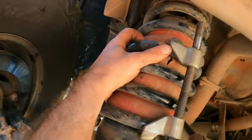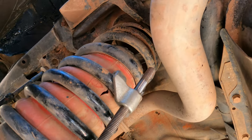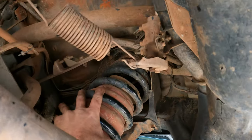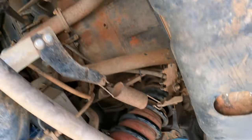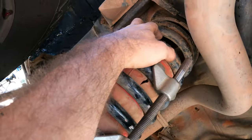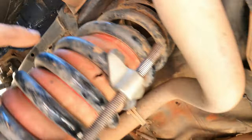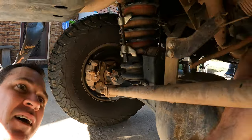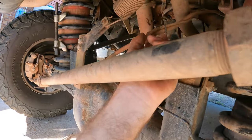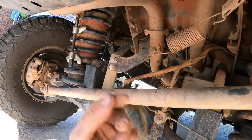So you can see here, the spring is free from the cradle up there, so I can get it out. Same with this side. It's actually got enough clearance to pop this one out, but you can see here how much shorter this spring is because of the spring clamp. That way you don't have to jack your car up as high, and you can see here the brake line. We're getting close to its max limit, but we're pretty good there.